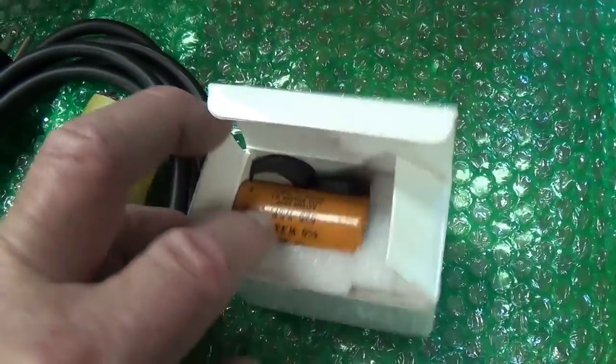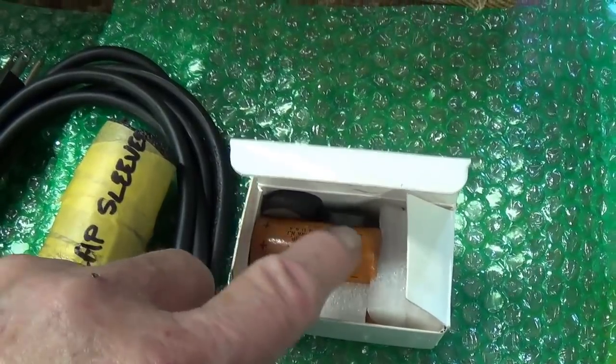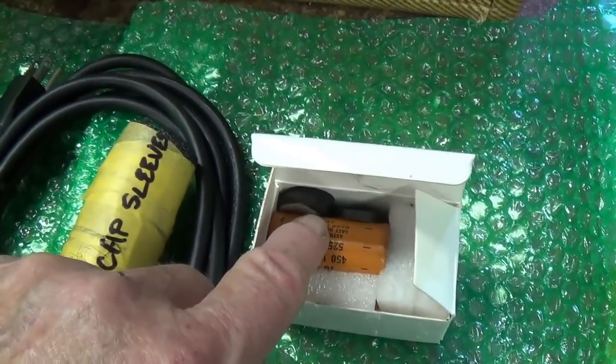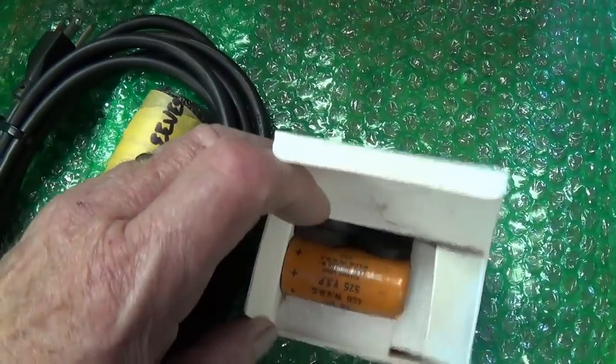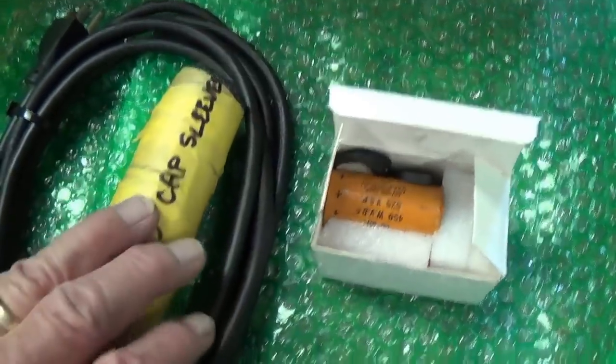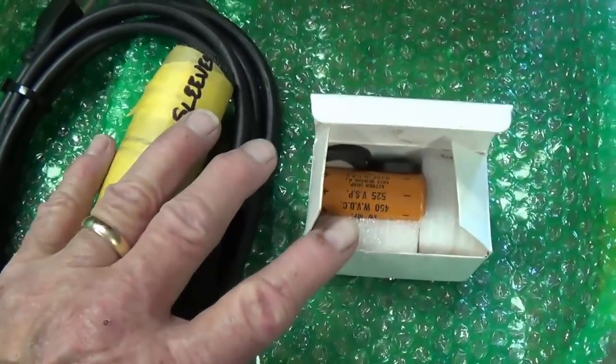Okay, so he's already gone through the trouble of extracting the old aluminum cased capacitors from these sleeves, and he also cut the little end discs and painted them black. So he's done a good part of my work for me, and I really appreciate it. So that's what's going to happen then.